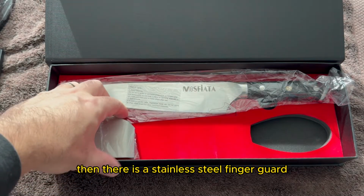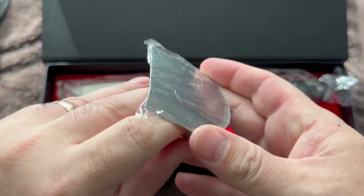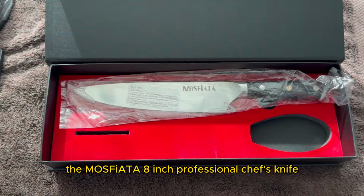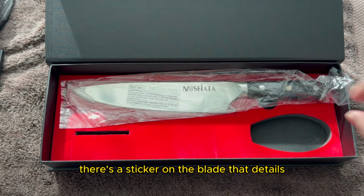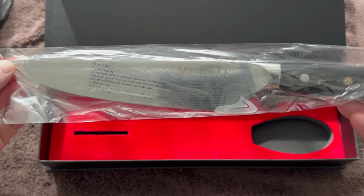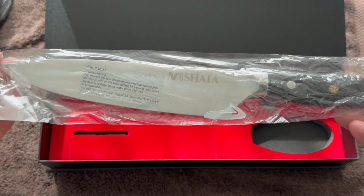Then there is a stainless steel finger guard. And here comes the star of the show, the MOSFiATA 8-inch professional chef's knife. There's a sticker on the blade that details the cleaning, care, and handling of the knife. Let's talk about the material that it's made with.